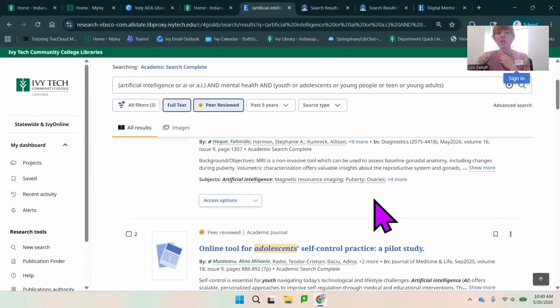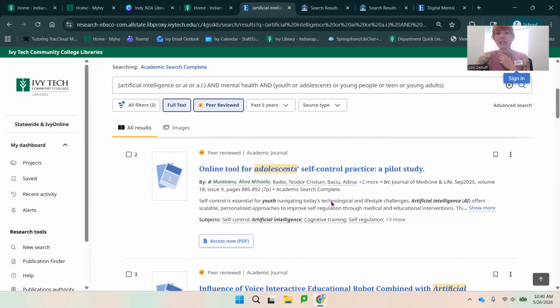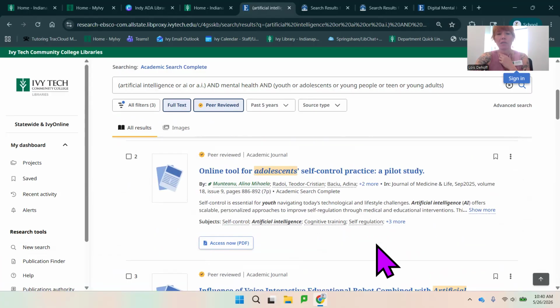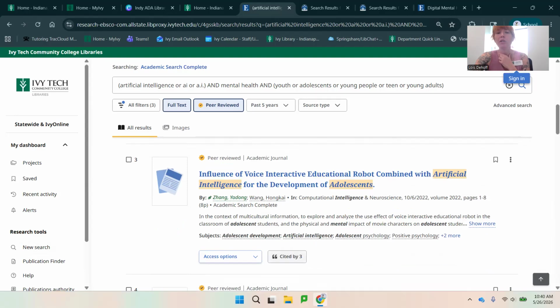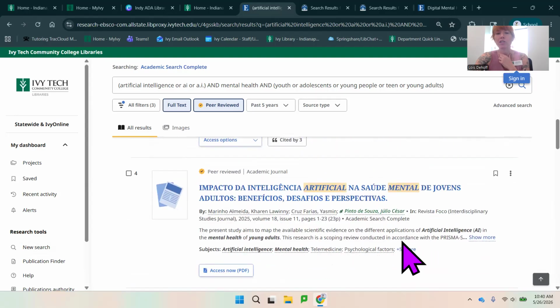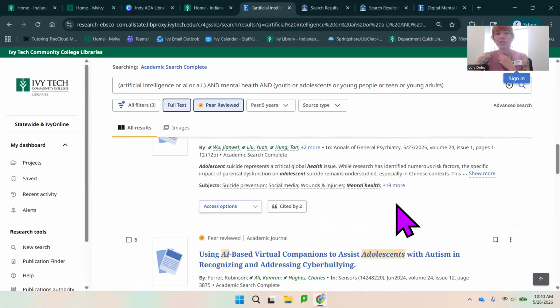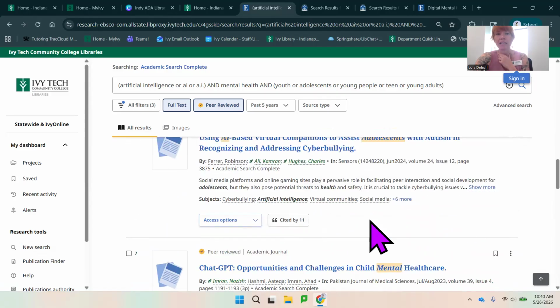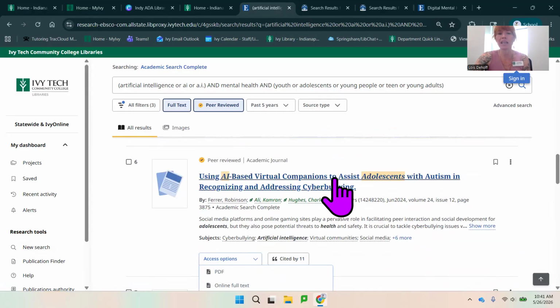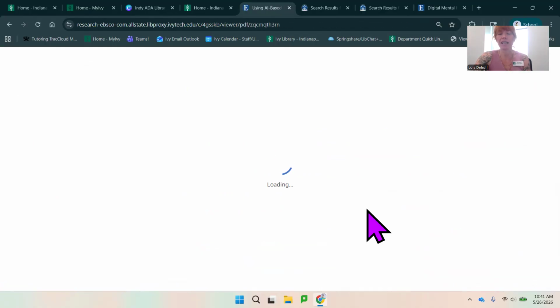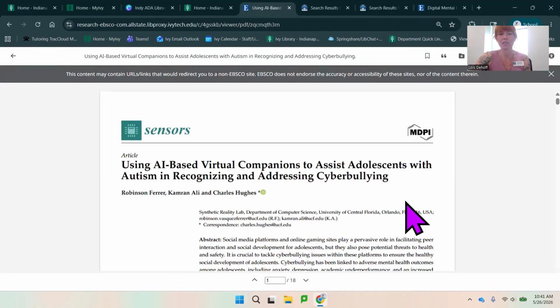And in this case, as you scroll down, I recognize some of these from the last sweep that we did, but you can also see this "cited by 3." Those are starting to pop up around here, cited by 2, cited by 11. We have our access options here as PDF or online full text. So in both of those cases, we could click right to it. If I clicked on this cited by 11, it would show me which options are there.